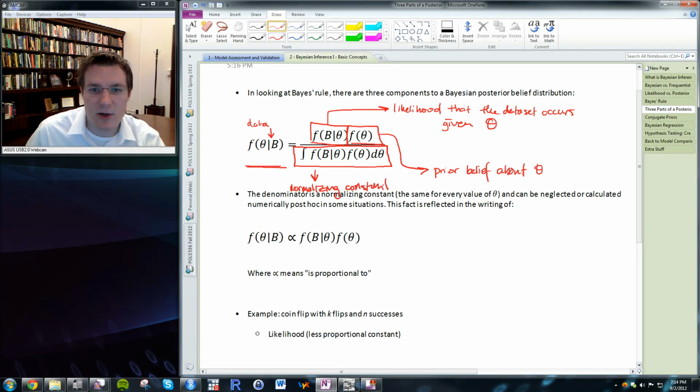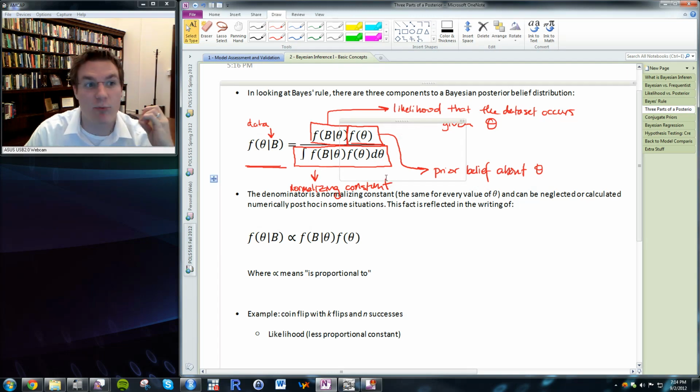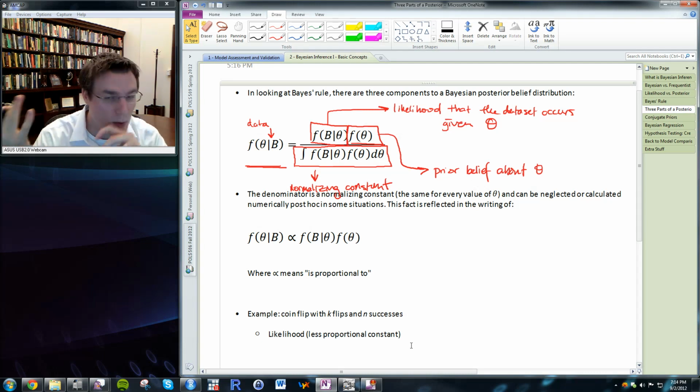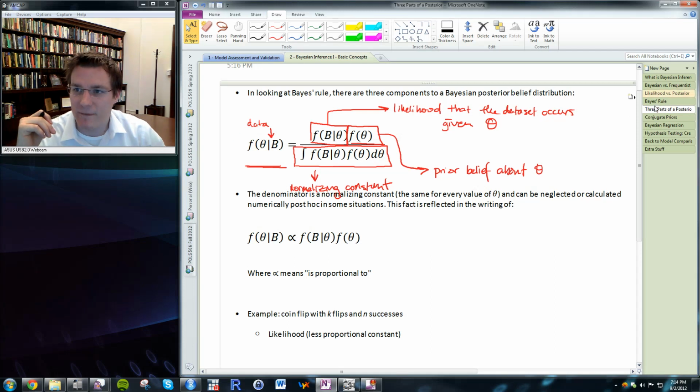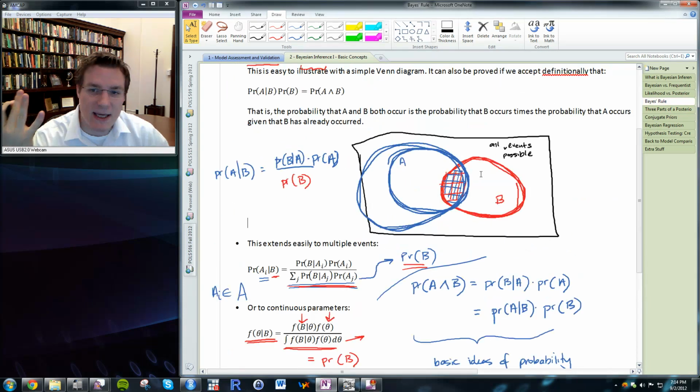And this is there to ensure that the posterior is a proper posterior, which is to say a proper probability distribution. It sums to 1. We need the probability that theta is something given the data to equal 1. If you go back to this Venn diagram, this is the idea that given that we know that something has occurred, we can rule out a bunch of other events, which sort of shrinks our universe down from this big black box down to just this red circle.